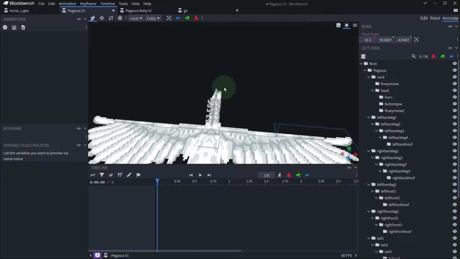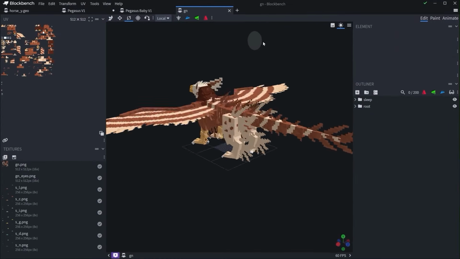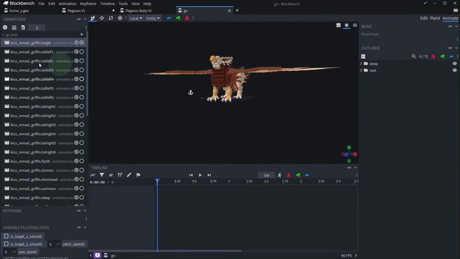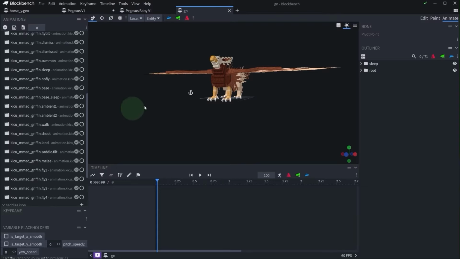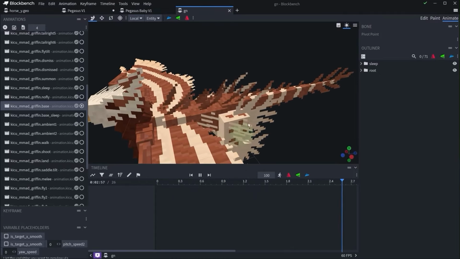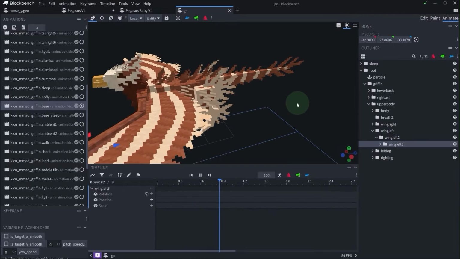For reference, I'll bring up the animation side. We have Griffin from Project to kind of compare. We'll have a lot of animations to go through. I think right now, the one I want to focus on to start with is the idle. This is just playing all the time, doing its little animation where it has the feathers furling and stuff like that.